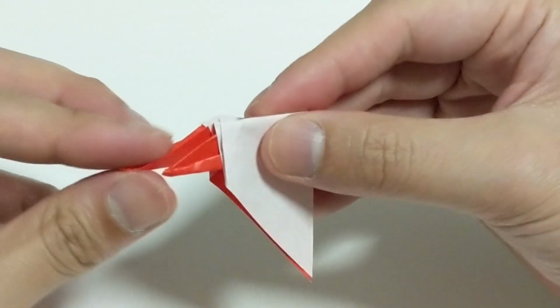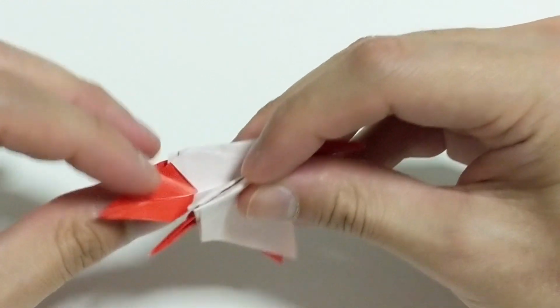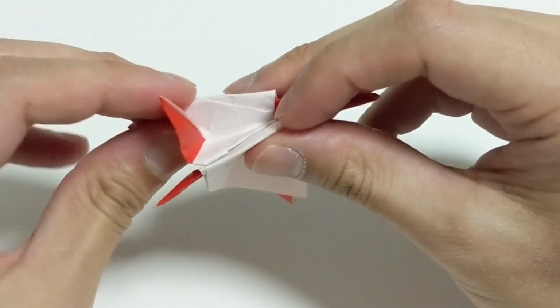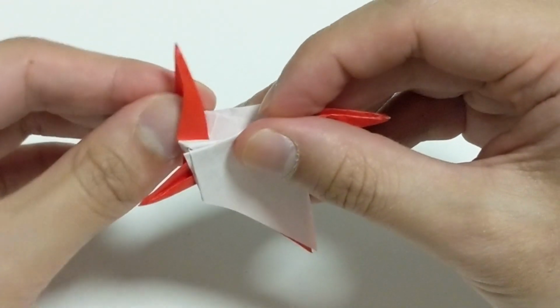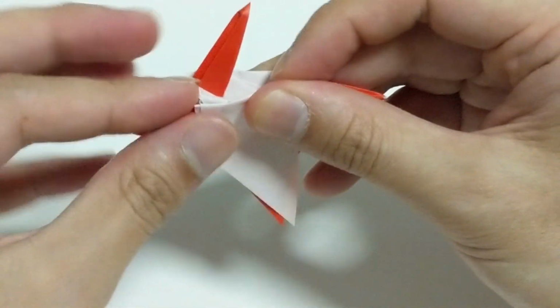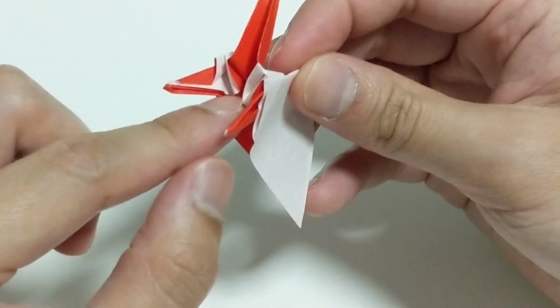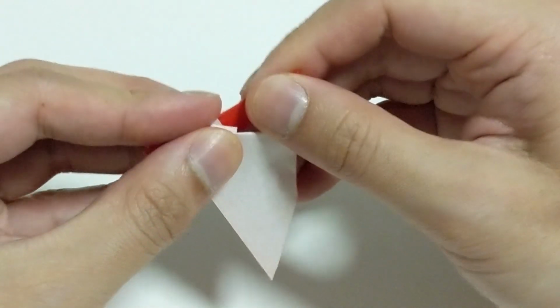Now let's focus on the tail. We're going to inside reverse fold this tail. As much as you can. So it's going to run from this corner to that corner. All the way through.